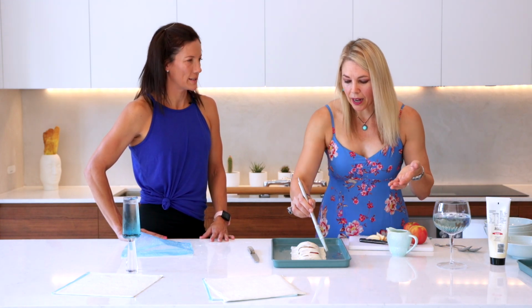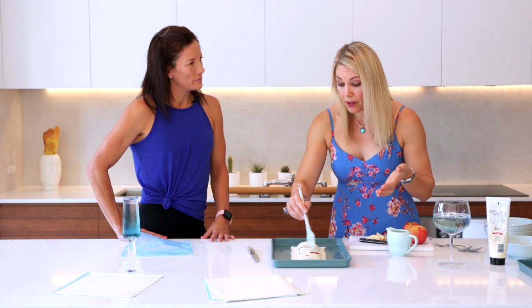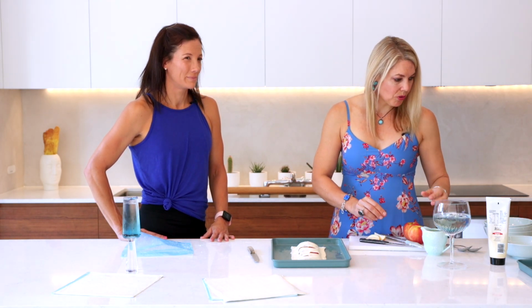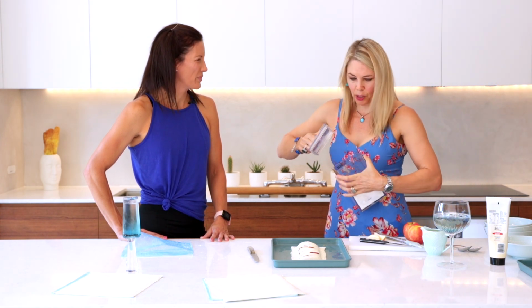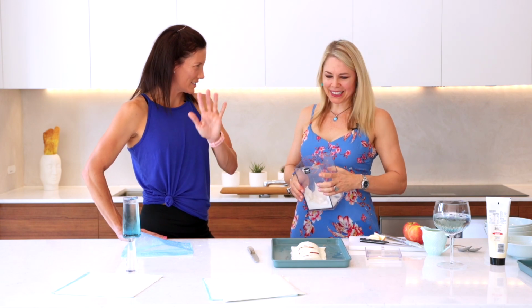I like to show you with whatever you have, you know, in the pantry, because it's just too stressful if you've got to do exactly what the recipe says. I always say the recipe is a little suggestion. It's a guideline. It's a guideline.